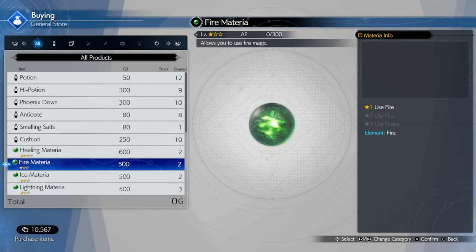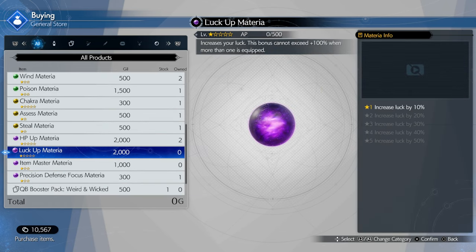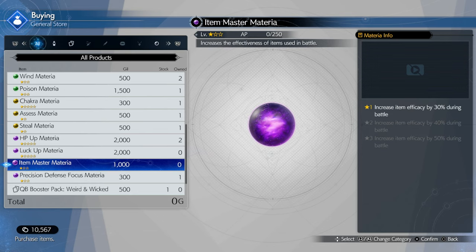Okay, she's got a bunch of items, some materia. She does have some materia we haven't seen before. Luck Up materia increases your luck. This bonus cannot exceed plus 100% when more than one is equipped. Maybe. And then there's Item Master materia. Increases the effectiveness of items used in battle. Increases item efficacy by 30% during battle. So that could be somewhat okay.